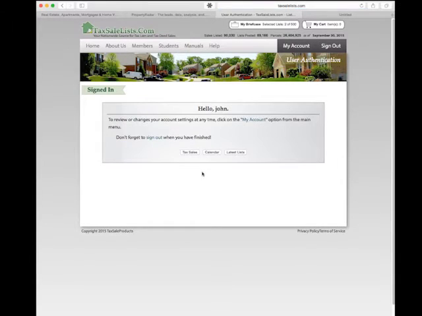All right, now that we've signed in, we see these three buttons here: Tax Sales, Calendar, and Latest Lists. Now, for the purposes of today's training, I want to make sure to manage our time effectively, so we're going to end up spending the bulk of our time in this session on what matters most. So feel free to log in and navigate around the site to your heart's content, but for now, we're just going to take you step by step through the Tax Sales button. All right, so let's go ahead and click on Tax Sales, and we'll go from there.